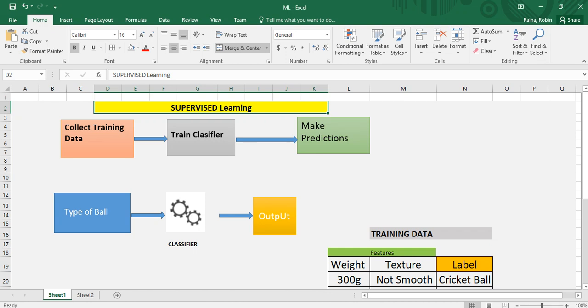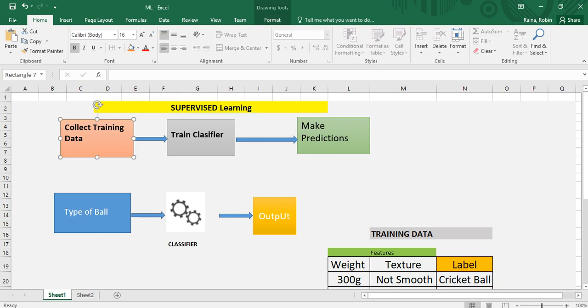Hello. As I said, we will be talking mainly about supervised learning, and I will try to show you the real-time program that has been written. But just bear with me for a couple more minutes to help you understand the concept, because the concept is main, and we'll replicate the same in the code.